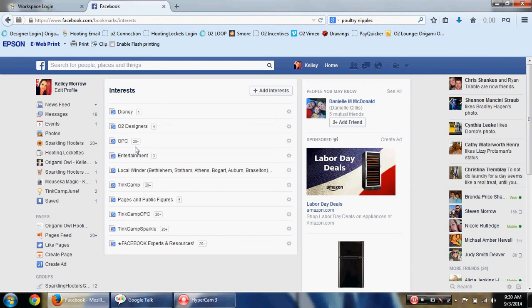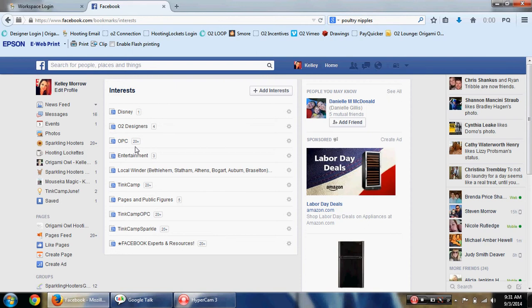This is helpful, especially now that Facebook is not really pushing that many posts from the pages that you like to your news feed as much as they used to. You used to be able to see everything that the pages you liked posted without subscribing to their updates. Now they make it a little bit harder for you to see what people are posting.